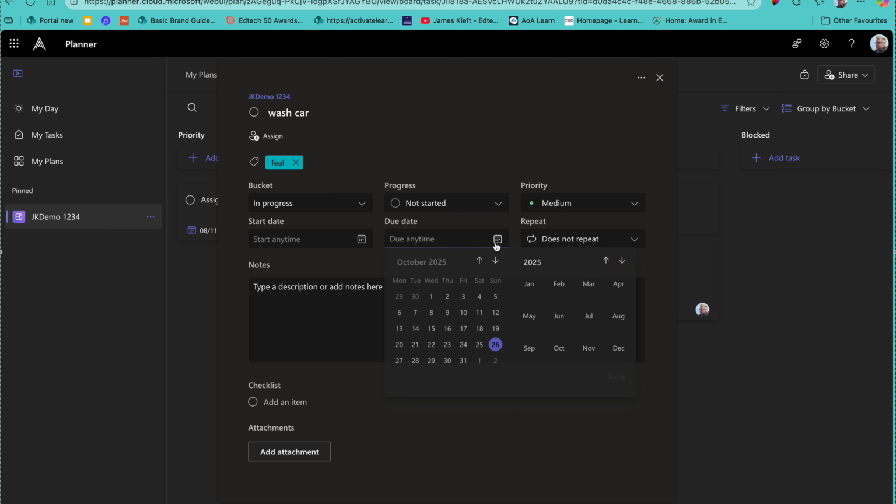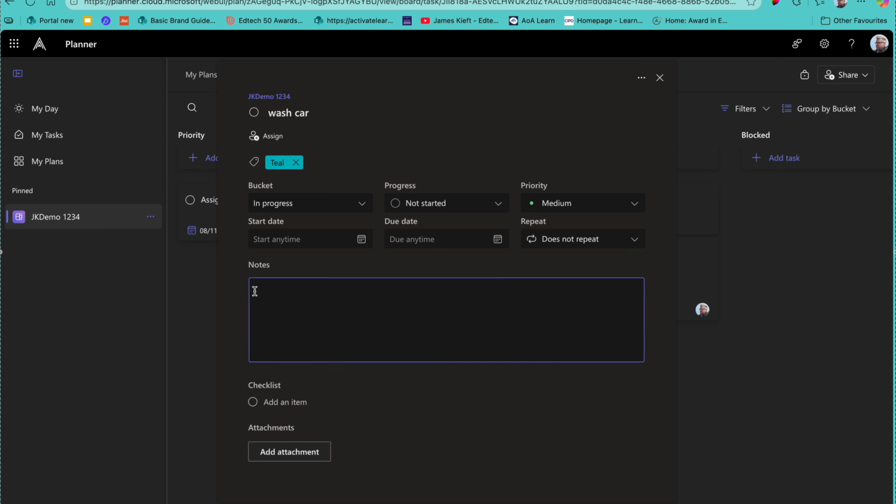We can add a due date. So we can set a due date, and we can set a start date as well. And then we can add a description of what the task is, and we can just paste in what it is there. What we can also do, and what's really nice, is we can add some granularity, because we can add some checklist bits. So we can add a couple of tasks. So I'm just going to really carry along the car washing theme. Fill bucket with water.